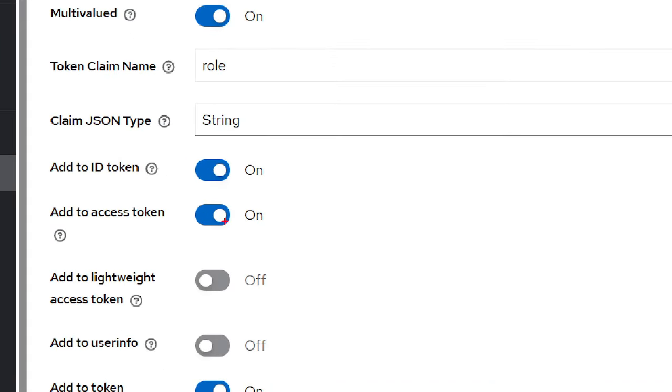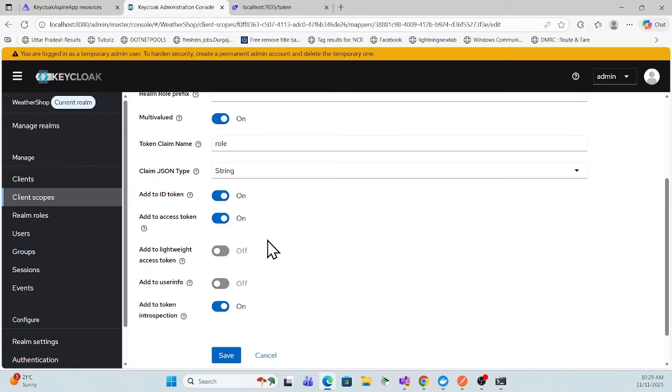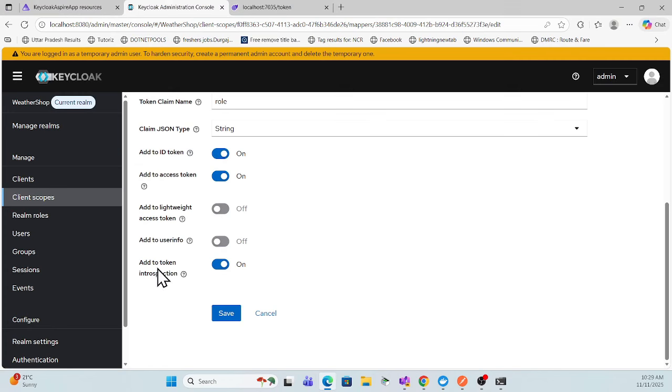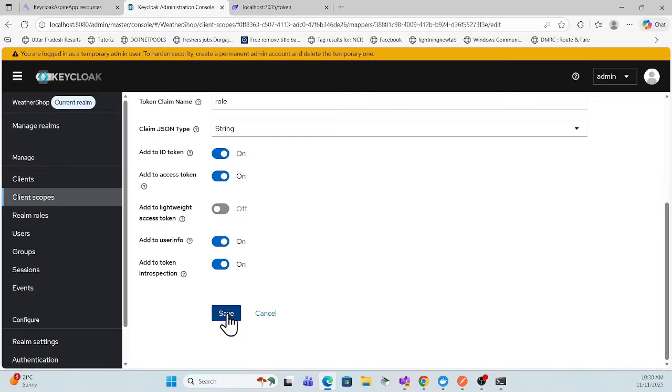These two things should be on. And one more thing you have to set, add to token introspection, and you should also allow add to user info. I think these four settings should be on. Okay, so I think that is pretty much good with this role mapping setting. And once you are done, just save it.